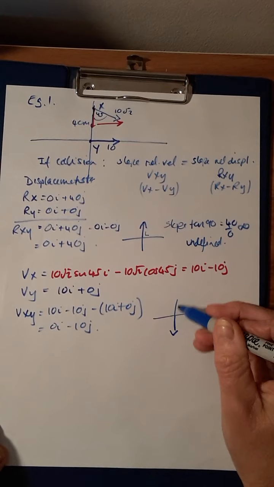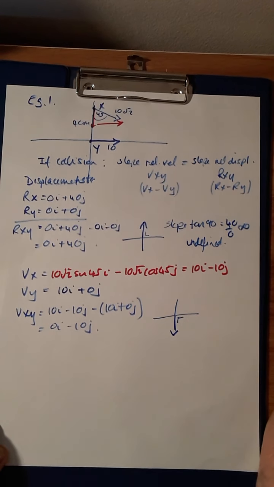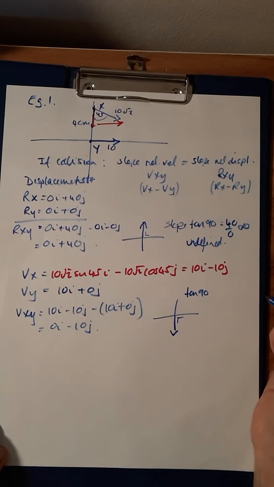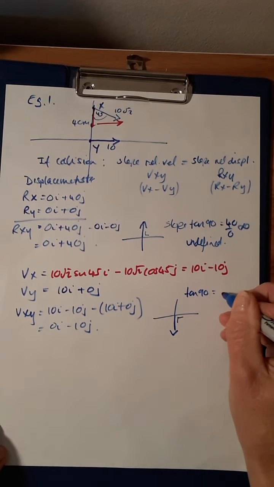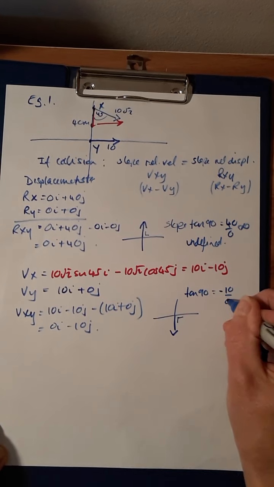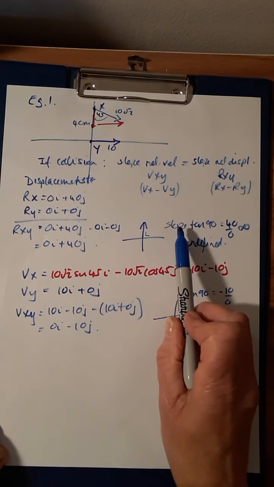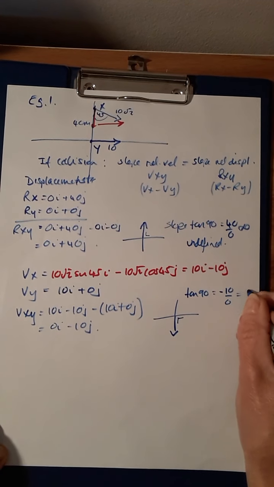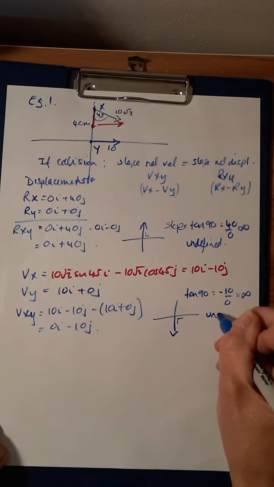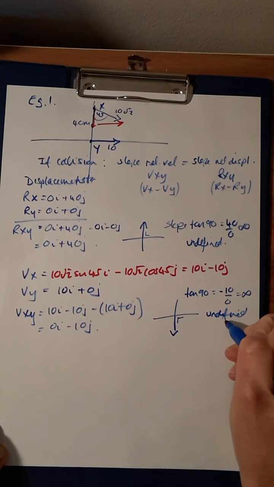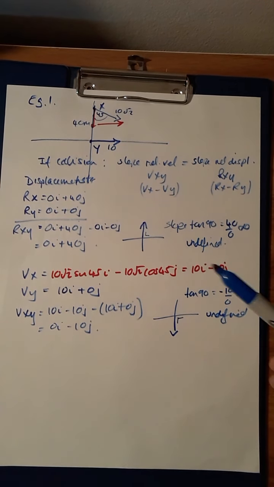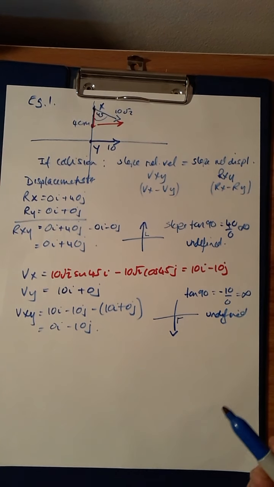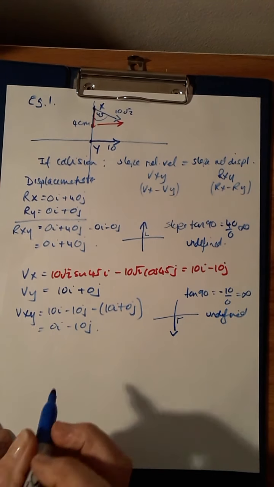What's the slope of this line here? It is making an angle of 90 degrees with the y-axis. So of course the slope is the tan of 90, which in this particular case is minus 10 over 0. And when I'm finding slope, I always keep the sign. Again, you can't divide that, and that's infinity. So again, it's undefined. So it's just a handy little one to do because we haven't come across the slope of the y-axis yet. This is our first time, I think, coming across the slope of the y-axis.